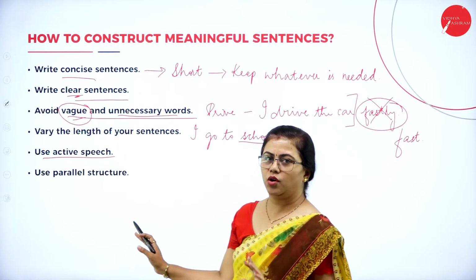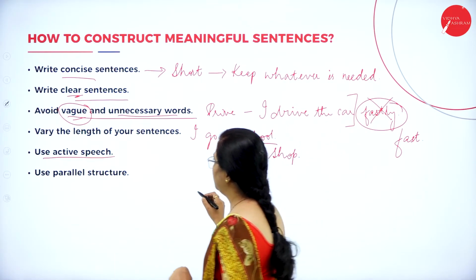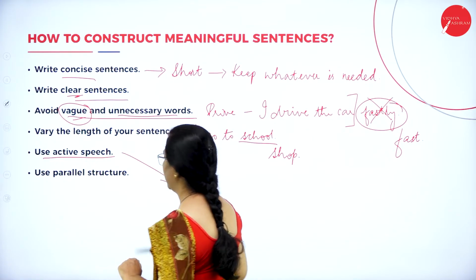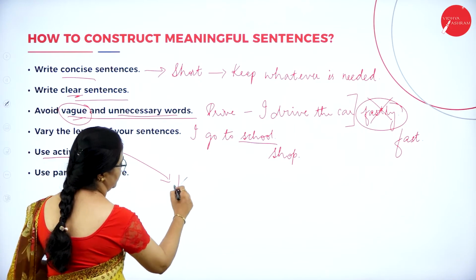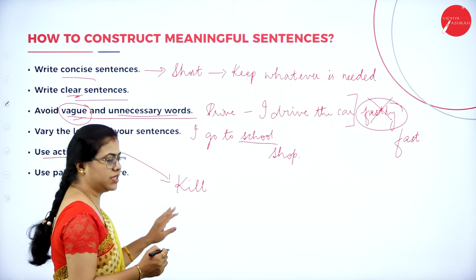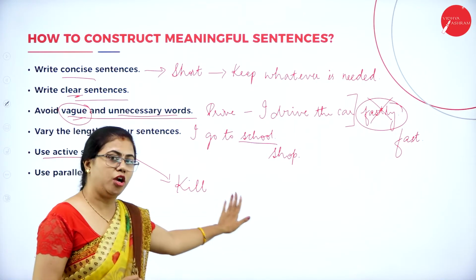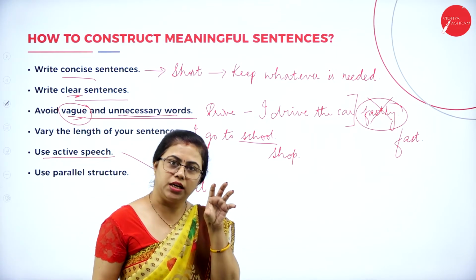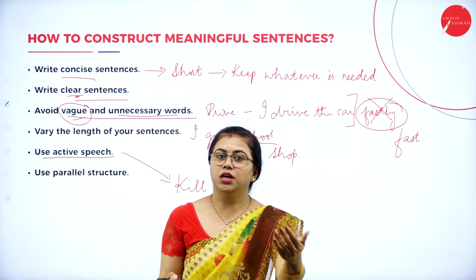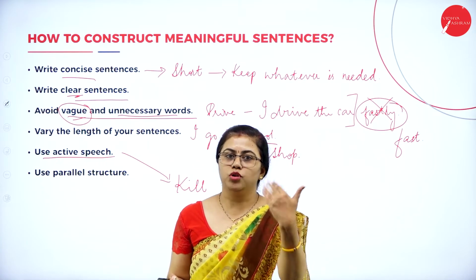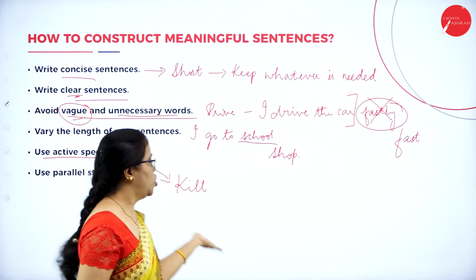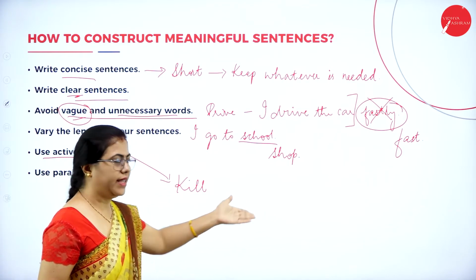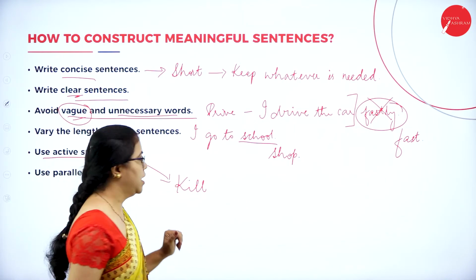That is enough. Let me give you an example. Suppose a word is given. These words will not be given, but I'm just giving you an example. The words given for you to frame sentences will be from the text only, the prose that you have learnt. That is the financial expert. Suppose the word is "kill". There is no such word there, but still I'm just giving you an example.